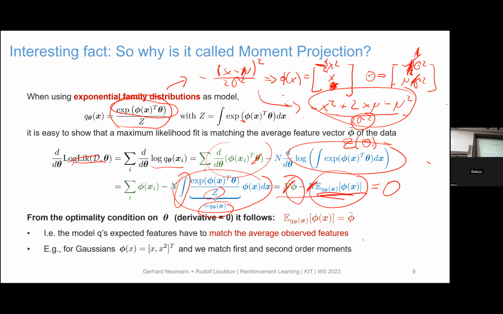And that's exactly what we do when computing the mean and variance of a Gaussian distribution, of the samples of a Gaussian distribution. We are matching the first and second order moments, nothing more than that. And that's a convex optimization problem. It's very easy to solve. But I think it has been now a little journey into distribution matching, but I think it's a quite interesting insight to see that.